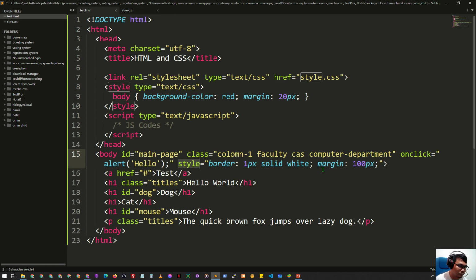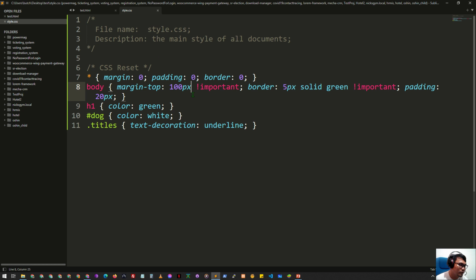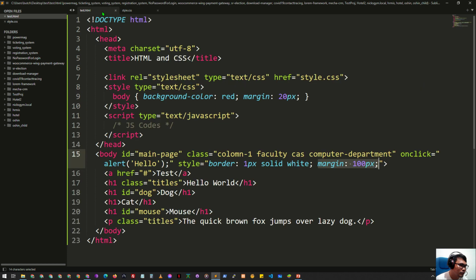Okay, let me remove this. So it seems that since we only applied the top margin for the body for 100 pixels, we did not realize that it has another property, which is margin, and has one value.